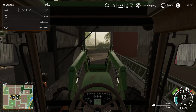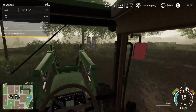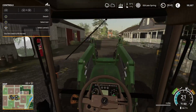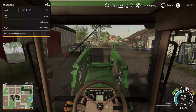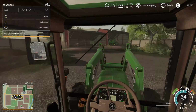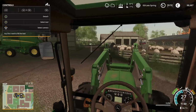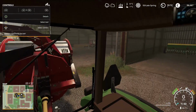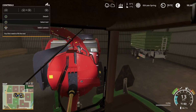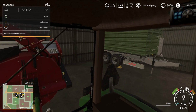Alright, that seems to still want to be working. There we go. That's a little bit better. Alright, so we'll put this away. I'm going to have to start sorting through these bales and take stock of what we actually have. So we might do that next, although actually we need to get some barley in for the pigs, don't we? So we'll do that first, I think. We'll throw you back in here. That'll be alright. There we go. Alright, that should be okay.